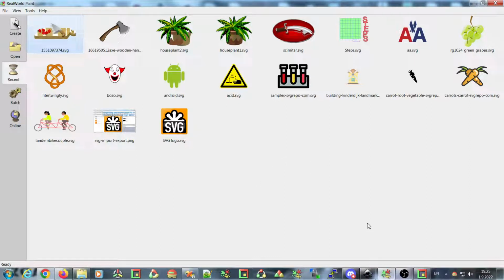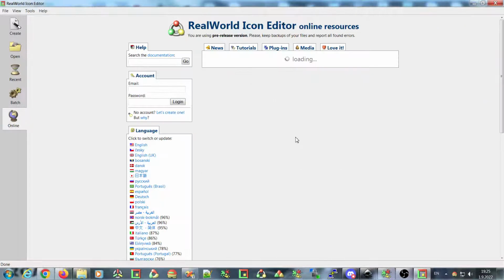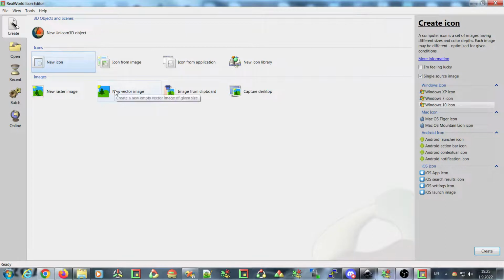So let me show you the icon editor you can download right now. This pre-release version of the icon editor is free, and it also supports SVG.